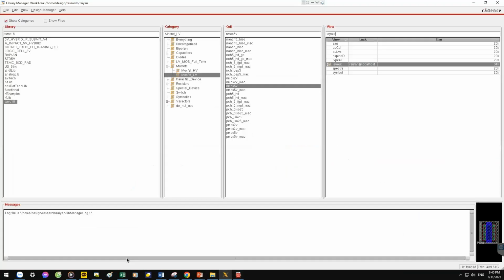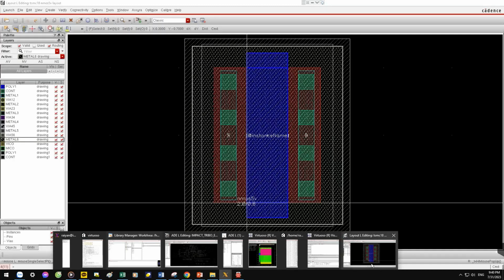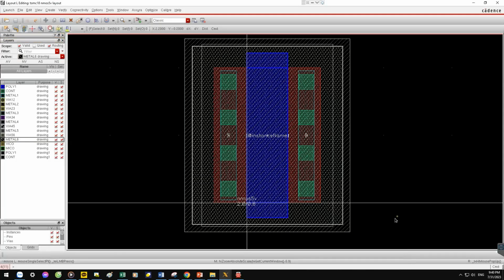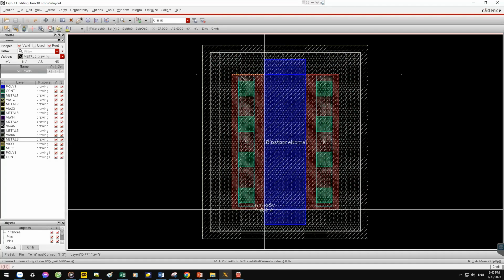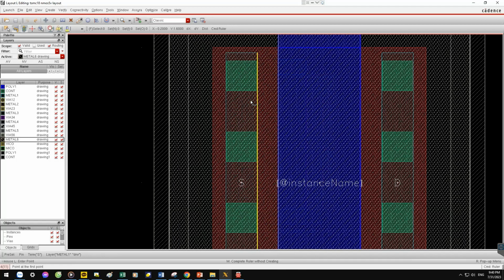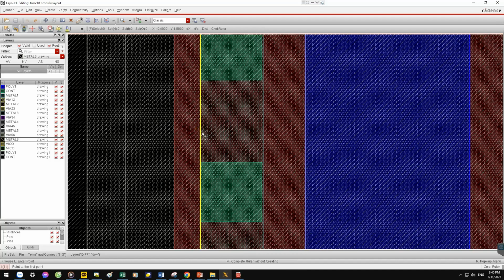Our process is a 180 nanometer process, right? Yes. So the minimum width of the metal is 100 nanometer.